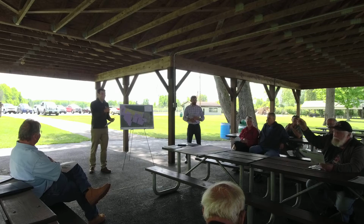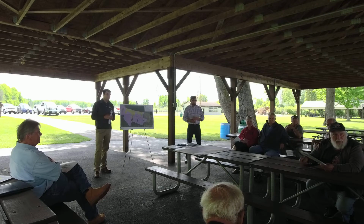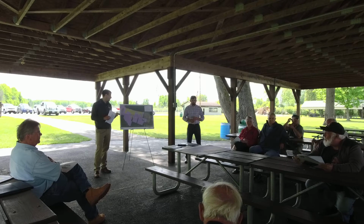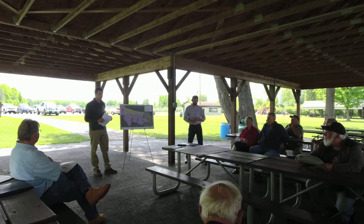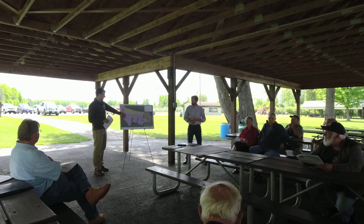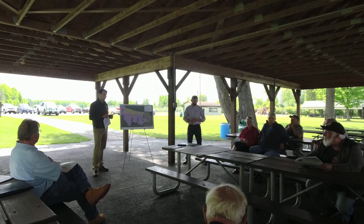Yes, sir. District formation was back in 2014 when we did it the first time? Phase 1 and phase 2. So phase 1 was down 31, phase 2 is what you're going to do now. As part of that district formation, we did not form a district around this yellow area. We did for the purple area, but not the yellow. But wasn't funding already set aside for that initially back in 2014? For the purple area. Just for the purple area? Yes. So there's no money allowed for phase 2? We're going to go get it.